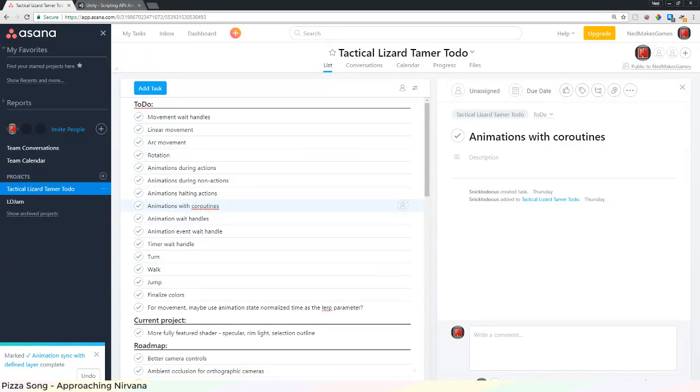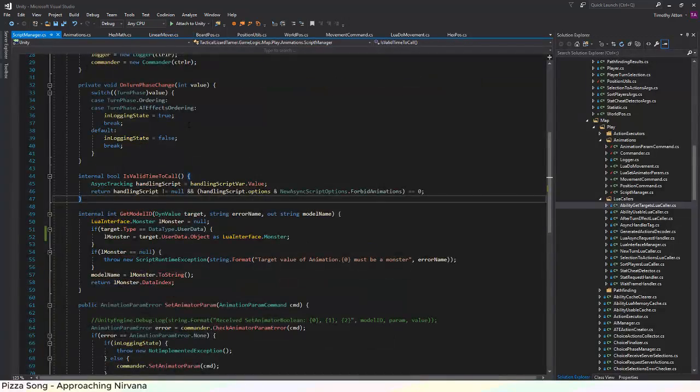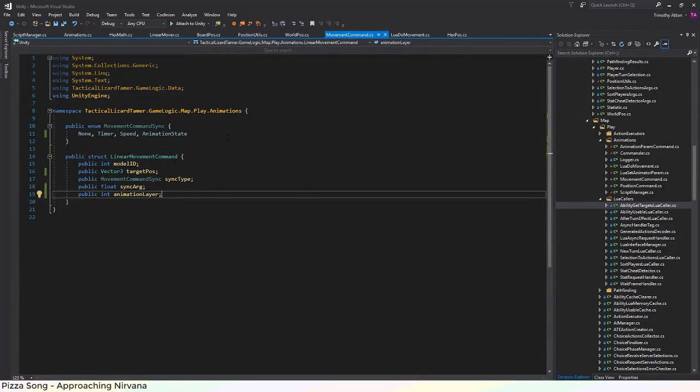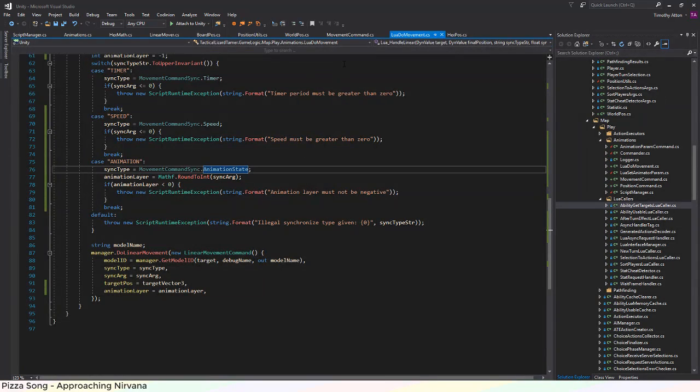The weight handles, this will be pretty simple because we're not actually going to implement this right now. So command, we'll just pass weight handle, and I don't even think I'll instantiate it.